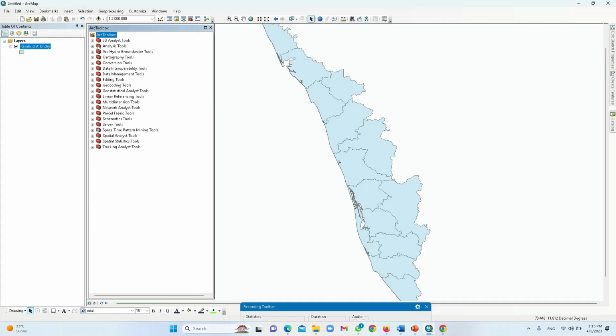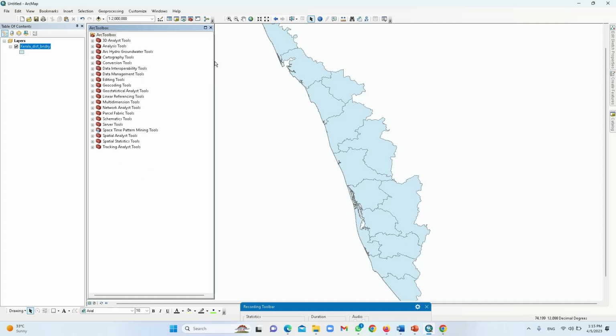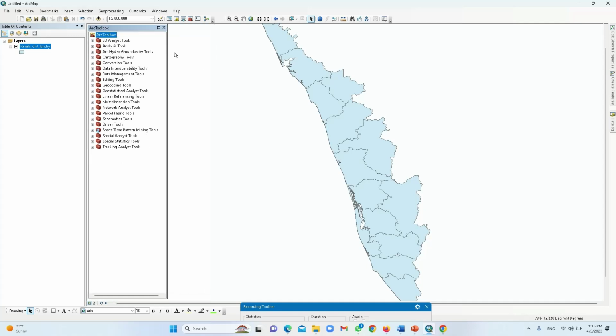We'll be using some of these tools for learning, doing, maybe analyzing a digital elevation model, or creating maps using the interpolation method. For those things we'll be using this. We'll learn them once we are comfortable with data creation, editing, etc.